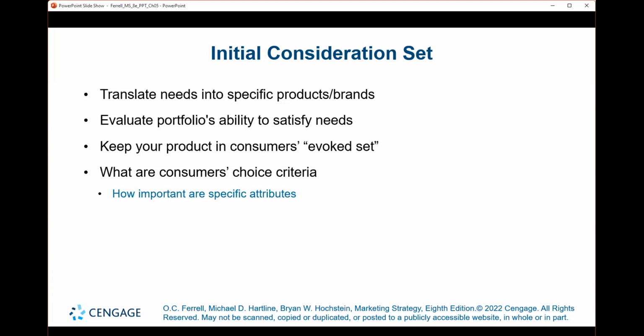So my consideration set were all those 75-inch televisions, all right? I evaluated each one of those particular products as a portfolio and its ability to satisfy all my personal needs. And so hopefully what I was doing was translating those things down into what I considered packages that I considered worthy of purchase. Now, the initial consideration set is all of those particular brands of which you're aware. It isn't the evoked set, which is something different.